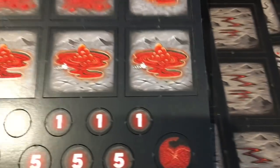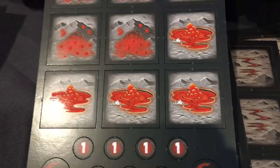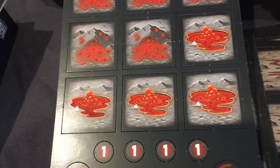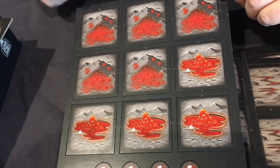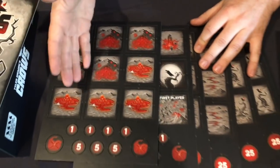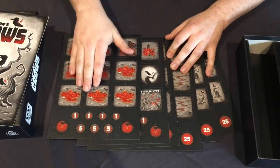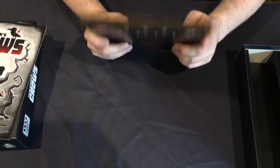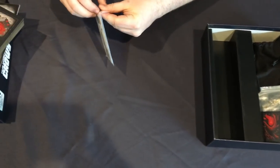And then if you can see on this one, we put in a spot UV on some of the points of the tiles, just to point out those special spots. And we really like how that turned out. This was something that we added during the campaign. We weren't sure if we were going to keep it or not, but once we got it in hand, we definitely liked that.